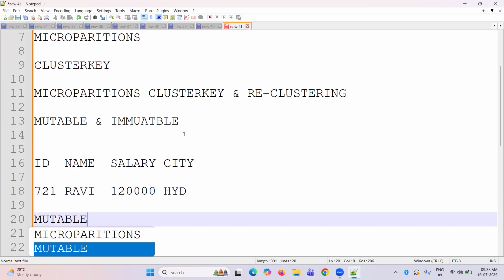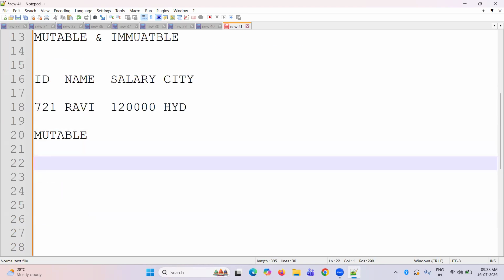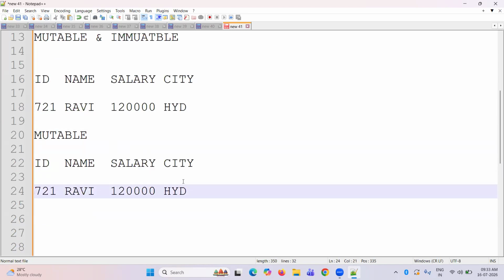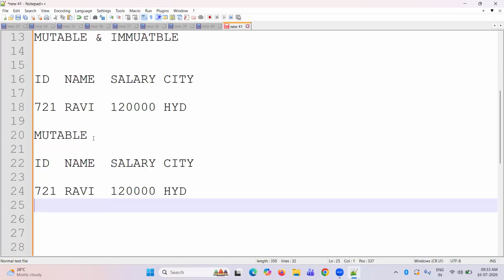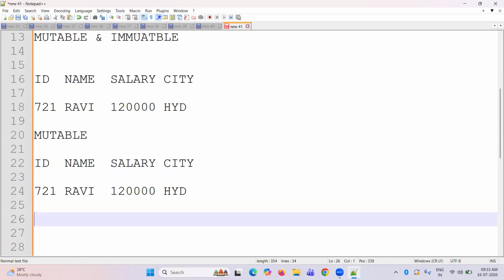First we go to mutable. Think the data is mutable here. Copy this. Now some update happens. Ravi moved to Bangalore.